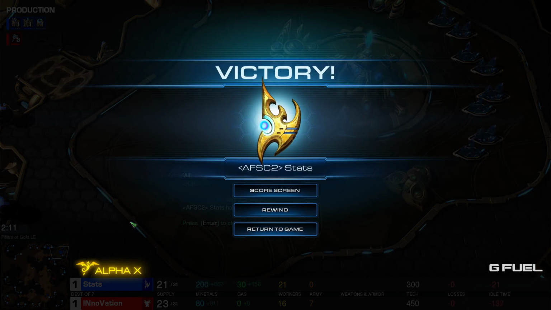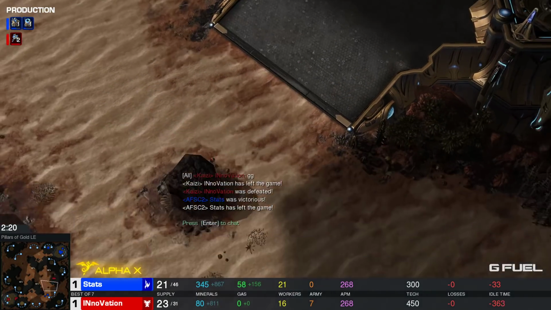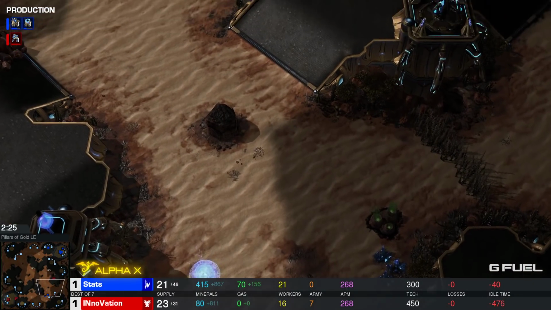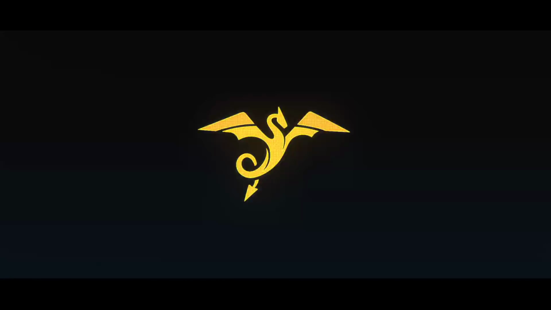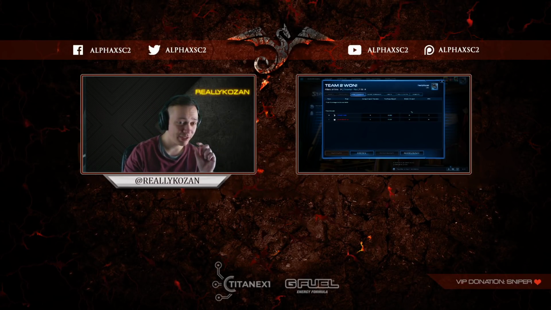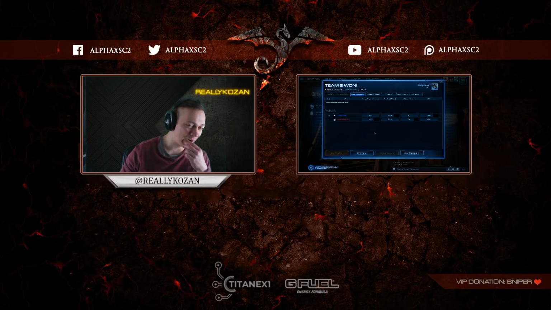Oh my god. Oh my god, you're joking. Are you kidding me? Guys, what just happened was, well, we can't see it right now anymore, but the probe that was doing the gateway moved back, saw the 2 barracks, and Innovation just tapped out. It's just like, alright, GG. A probe ran in, saw the barracks being built, Innovation saw this, and he's like, alright, never mind. We're out.